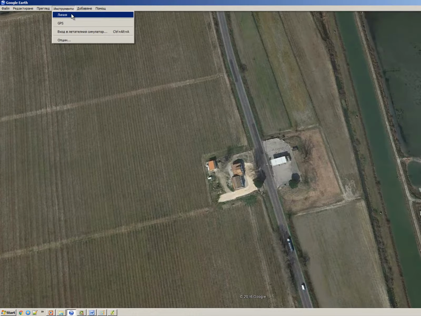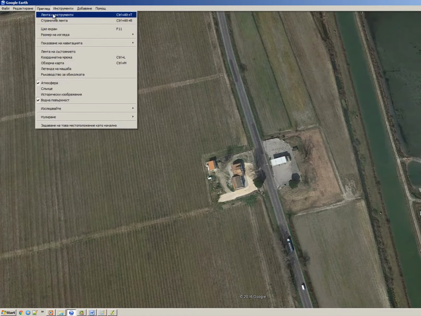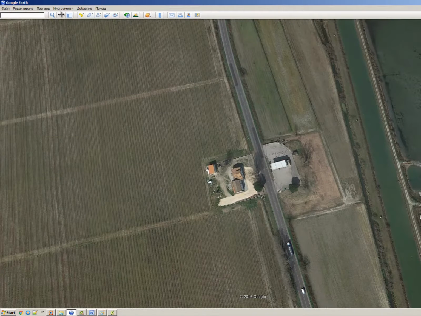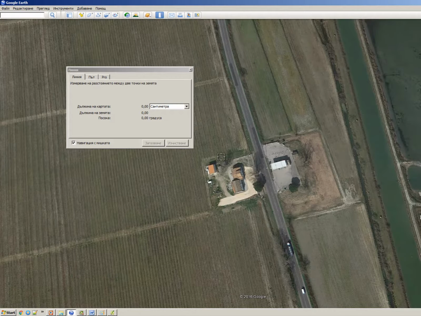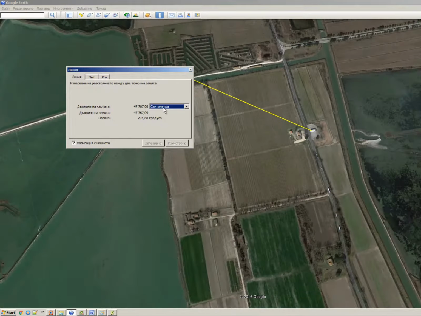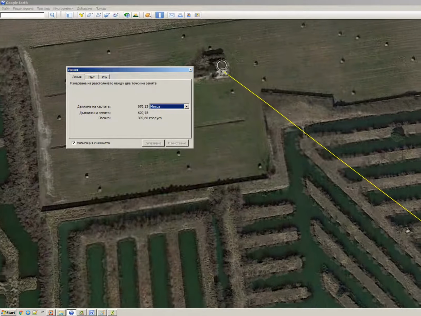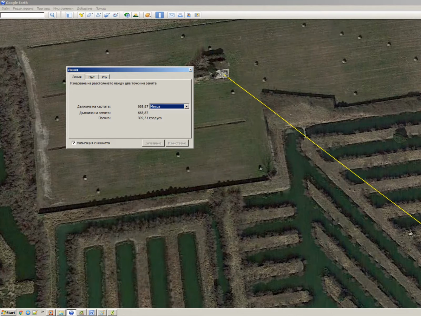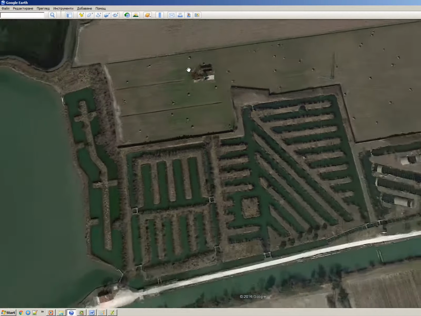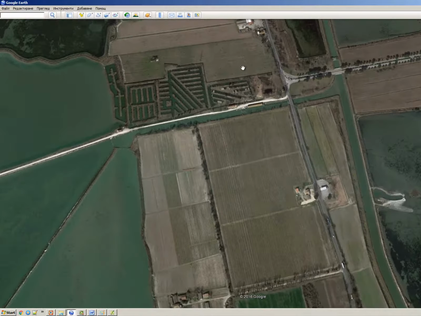And now let's go to our Google Earth. Here is our house. We will check our measuring units here. Let's check from here. We will set it to meters to here. It was 667. Here is 668. And basically we have achieved our task. It is correctly georeferenced and the scale is the same.